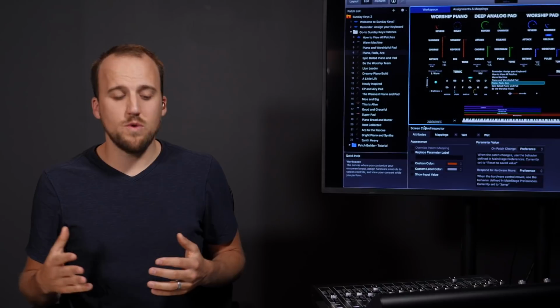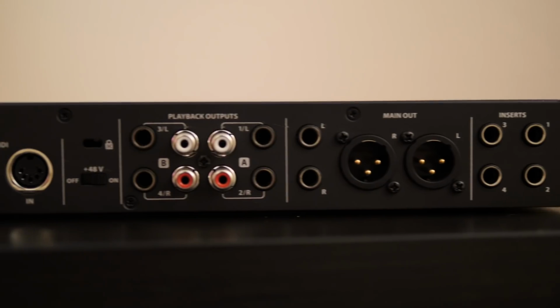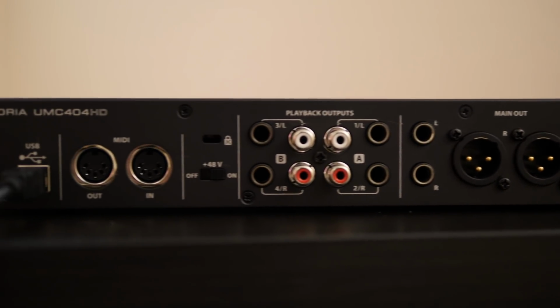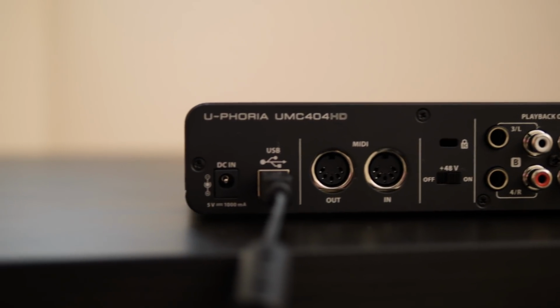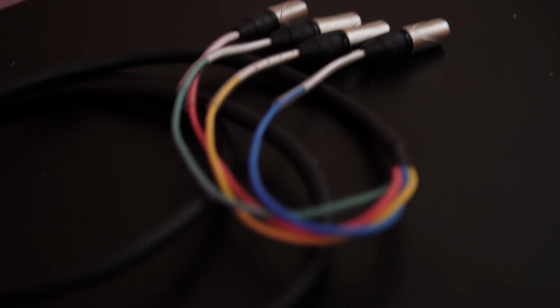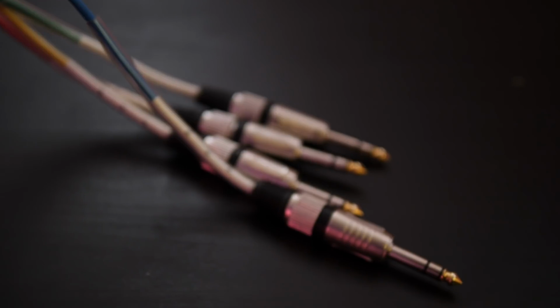And to accomplish this, we are using the Behringer UMC 404 audio interface. This is a really budget-friendly interface, and it has 4 quarter-inch outputs on the back of it. I absolutely love this interface. We actually usually just use this for Ableton Live. And most Sundays, we're actually running 4 outputs out of Ableton Live to give us at least 4 channels to work with. But in this case, we're gonna use this one interface.